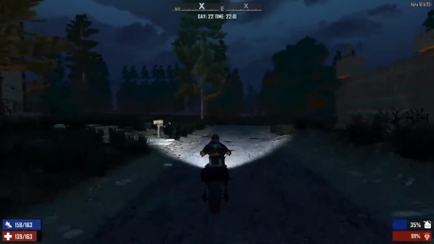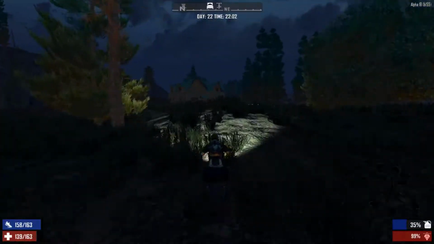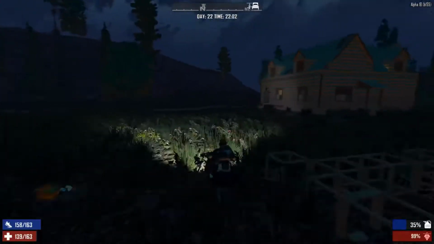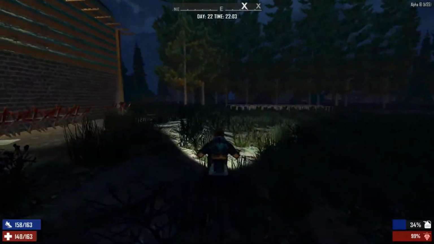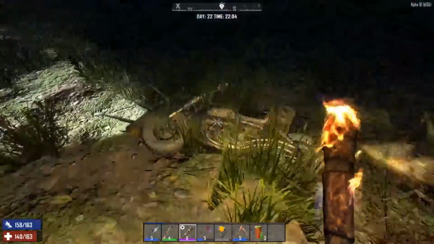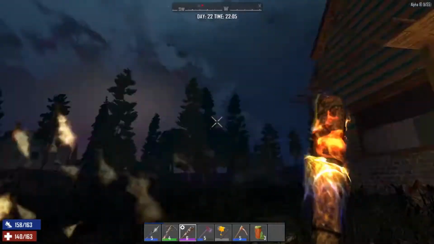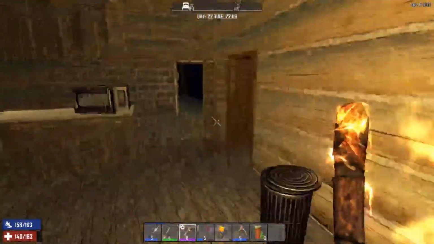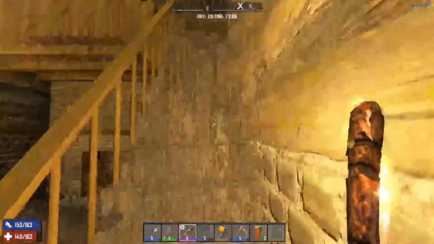Alright, we need to get back home because it is nighttime, and now these guys are going to be running. So, yeah. Oh, there's my tree farm. We have a motorcycle now, which is awesome. I should probably turn the headlight off. Cool! Let's close our doors. Nice.